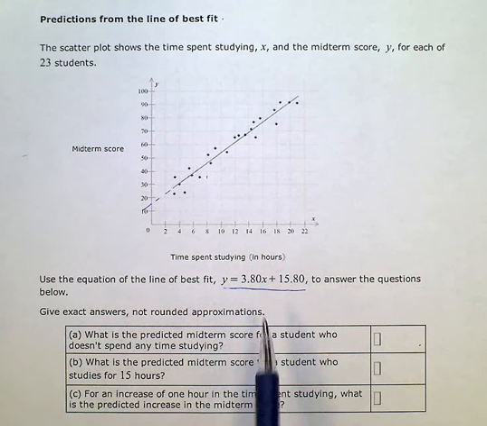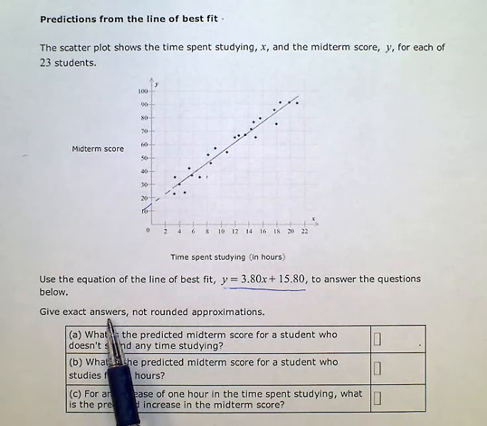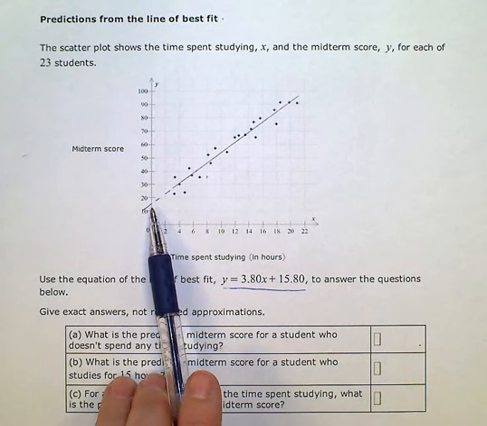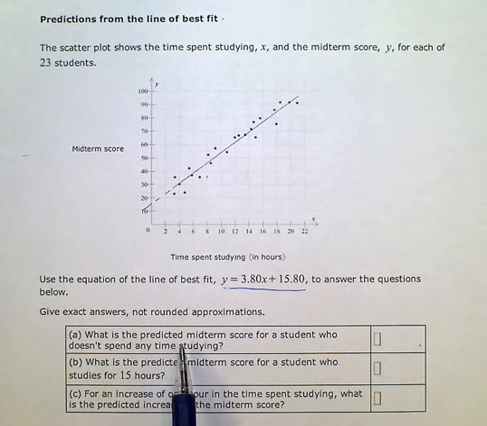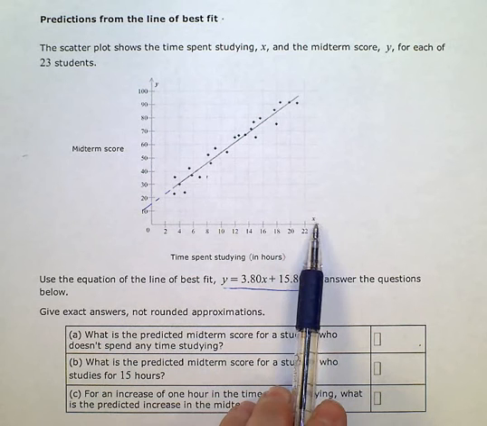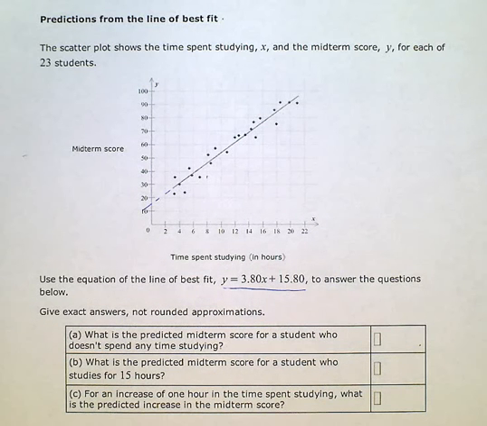But since they want exact answers, we can't just approximate or guess from the graph here, we're going to have to use the equation. So if I'm spending zero time studying, and zero is x, my time studying, then I'm going to plug x into that equation.